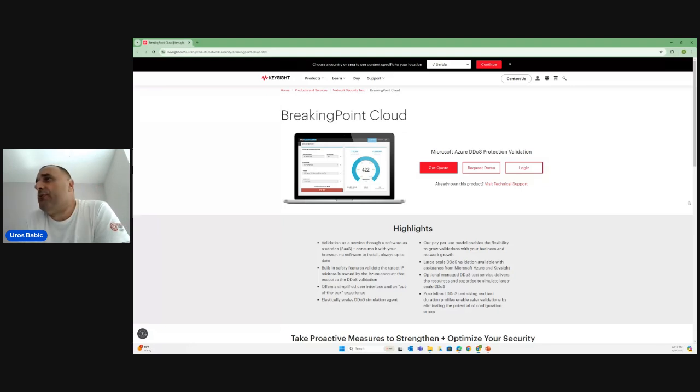A lot is defined. But what is the prerequisite? You must have a simplified user interface and out-of-box experience, pay-per-use model. Actually, you can predefine DDoS test sizing and test duration profile in order to enable safer validation by eliminating potential configuration errors.